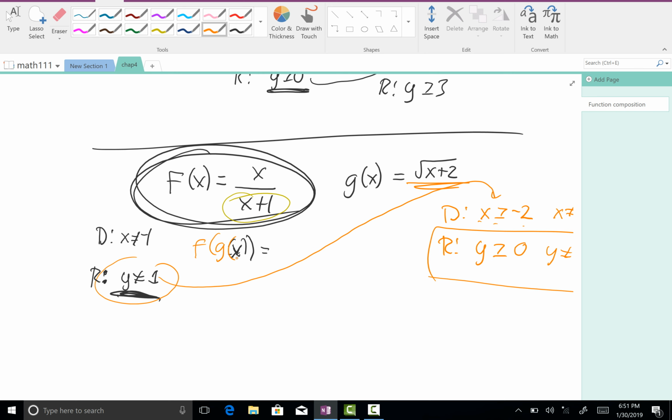Because the f function, standing by itself, has a whole different domain and range. Remember that one we did with the line and the square root, and it had all real numbers, but the square root didn't, so you had to restrict the domain on it. But you're only restricting it because it's a composition. So the composition is where the problem comes in, and a lot of times it doesn't make any difference.